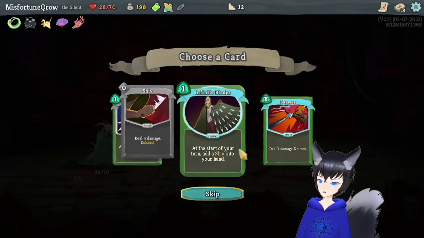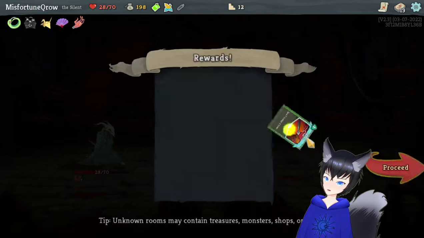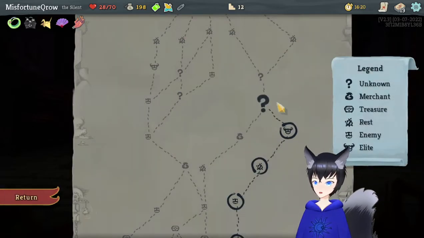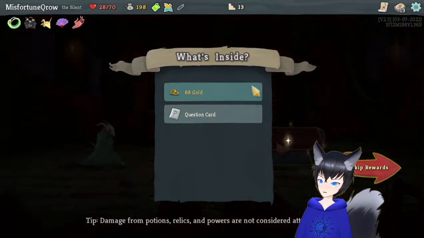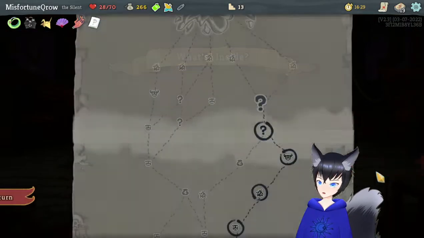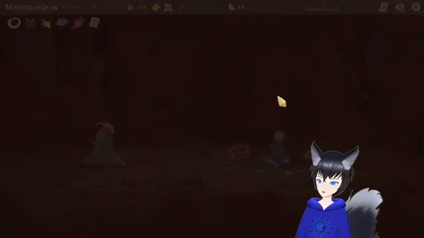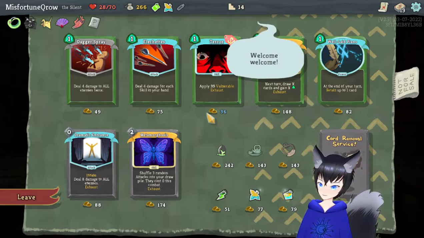Starve a hand and a shiv into your hand. Deal 7 damage X times. That could be like 21 damage. I'm gonna take that. I could have taken a power for the synergy for that artifact, but that sounds really good. Future card rewards have an additional 1 card to choose from. Sure, not bad. Assuming I survived that long with my 21 HP. Alright, what have you got?